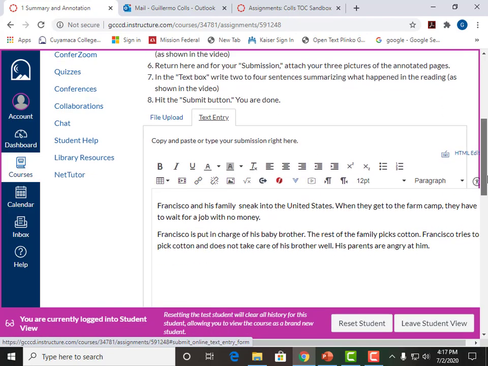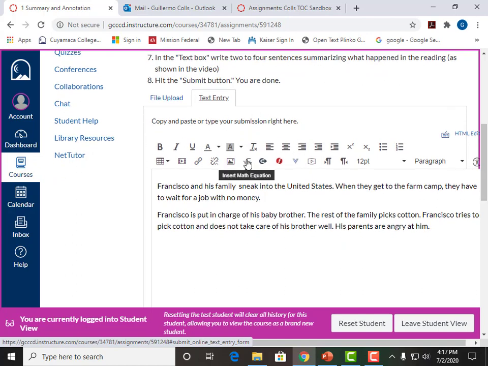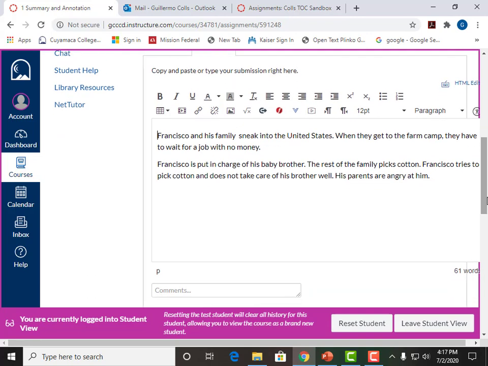Now, to save some time, I already went and wrote something, but it shows you a big box, and you just put the cursor in the box and you type. So I only want 3 to 4 sentences in your own words, it's very important in your own words, that tells me what happened in these pages that you read. So here's an example for you.